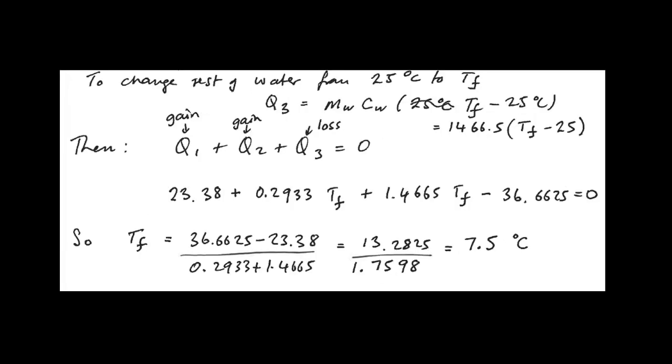The other body of water, the original 350 milliliters of water at 25 degrees centigrade, is treated as a separate object, and so we calculate the heat Q3 that is added to the water in order for it to reduce its temperature, and that is equal to the mass of water times the specific heat of water times the temperature change. So now we have three quantities of heat. We add them together. We see that in fact Q1 is a gain of energy by the ice in order to melt it. Q2 is another gain of energy by the now melted ice, so it's water at 0 degrees, in order to heat it up. And Q3 is a loss of energy by the original glass of water. Solving this equation for T final, we find that it is 7.5 degrees centigrade.